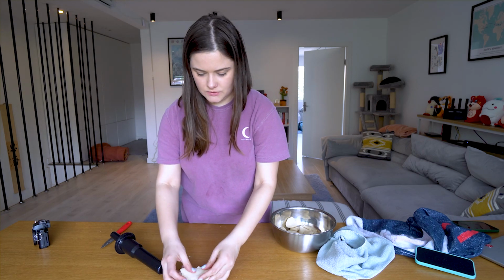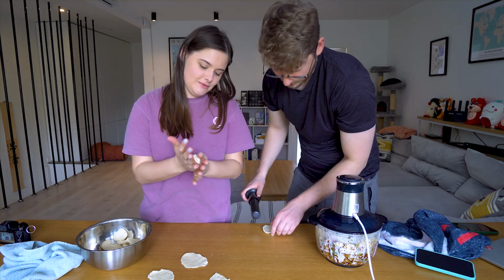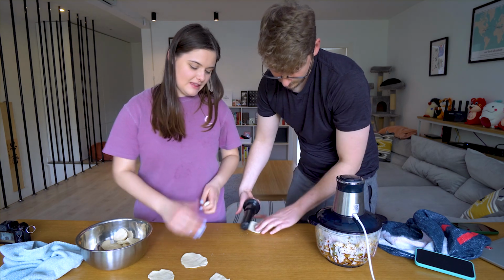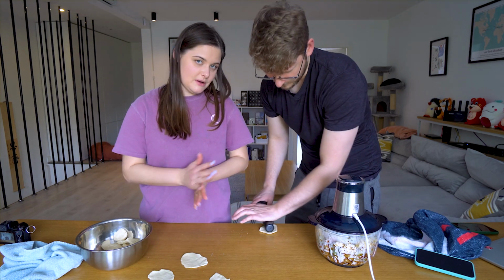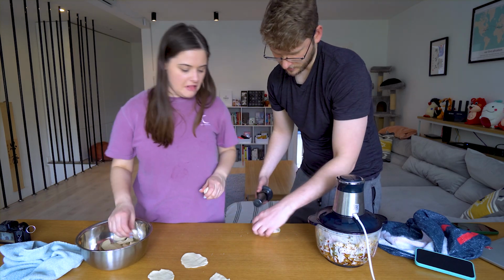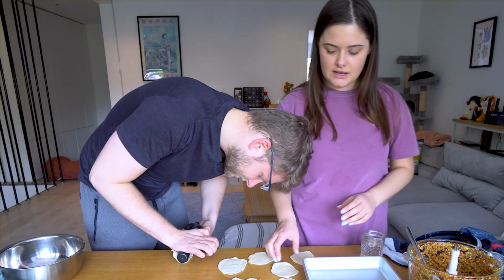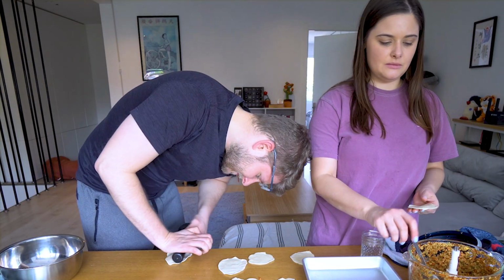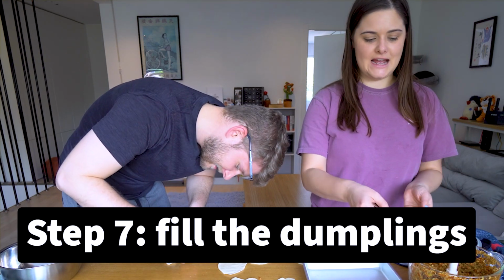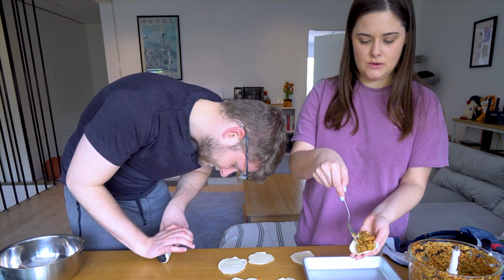Alright, one down. So I didn't realize you're supposed to actually turn this into a ball before doing that. That's alright. I think mine was working out pretty well. It didn't come out with a perfect circle, but I made it flat. While James rolls out the dough, I'm going to start working on filling the dumplings. So I think we have a lot more filling than we have dumplings, but good.